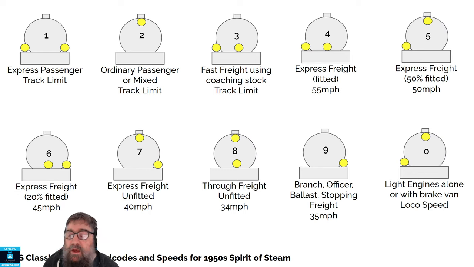But anyway, then we have classification 5, which is an express freight where at least 50% of the train is fitted with brakes. Hello again, Chicago. And that has the head codes like this, one on the side, one on the top. Express freight where less than 20% of the train is fitted with brakes. It'd be scary driving an express train with no brakes, to be honest with you, but, you know, England. And that has one on either side here. And then we have an express freight with no brakes at all. This one basically says, get out of the way.